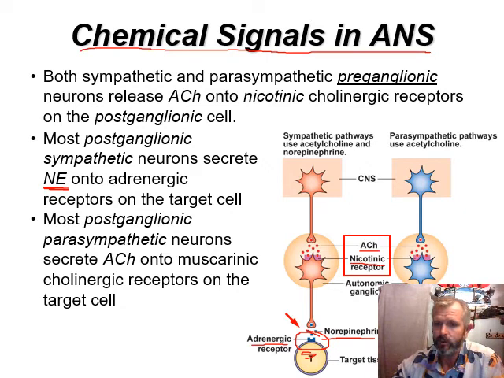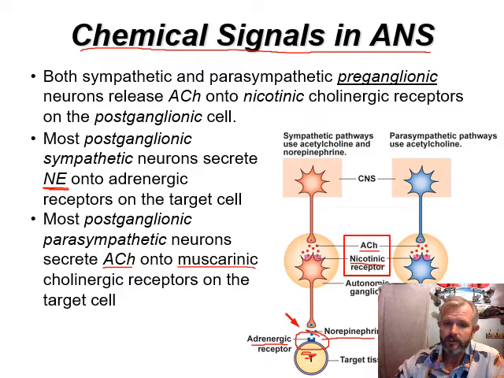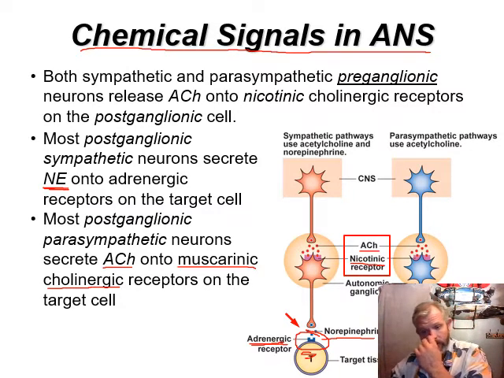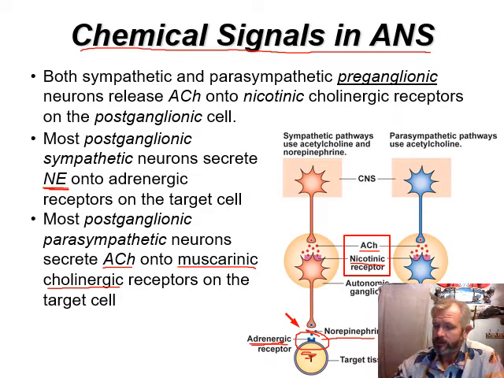And that is the same for the parasympathetic. In the parasympathetic, though, the postganglionic neuron is going to release acetylcholine. This time the target tissue is not going to have a nicotinic receptor; it's going to have a muscarinic cholinergic receptor, which is a G protein coupled receptor. I forgot to say, adrenergic receptors are also G protein coupled receptors. And there are multiple subtypes of muscarinic receptors. Similar to the other, which muscarinic receptor is at the target tissue determines the response, whether it's excitatory or inhibitory. The receptor determines the response at the target tissue.